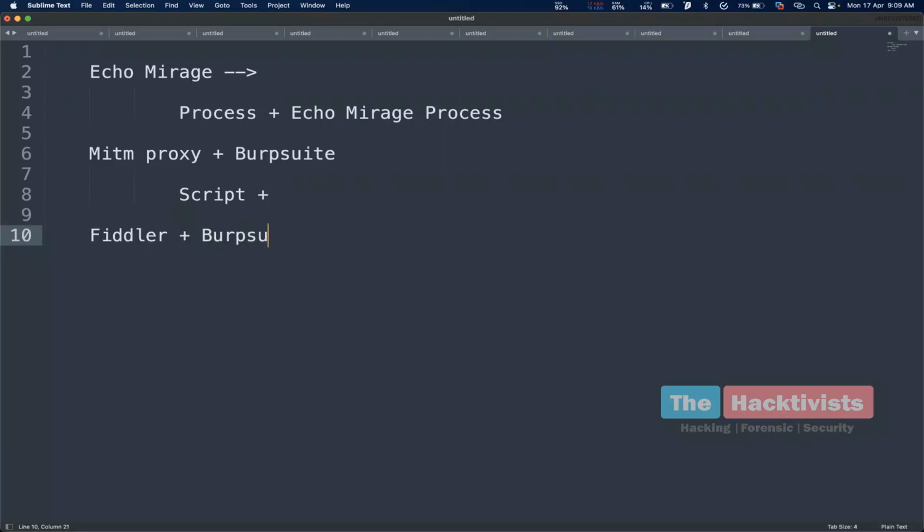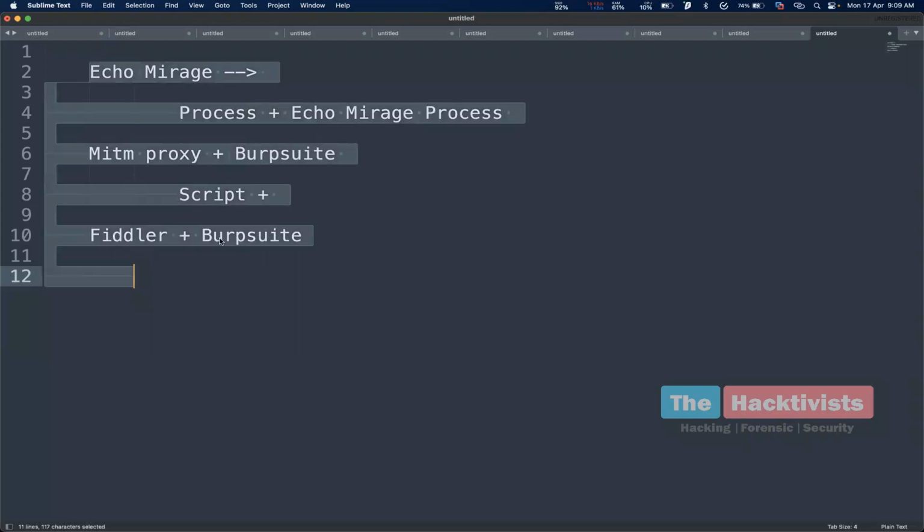At that point, Fiddler does similar things. It takes the details from the client application and forwards them to vv. Some client applications might work in MITM proxy or not. If they are not working in MITM proxy, they will work in Fiddler. The functionalities are the same, but the backend algorithm is different. So if any application is not able to be intercepted by MITM proxy, we can use Fiddler.